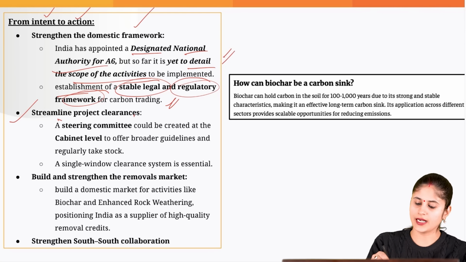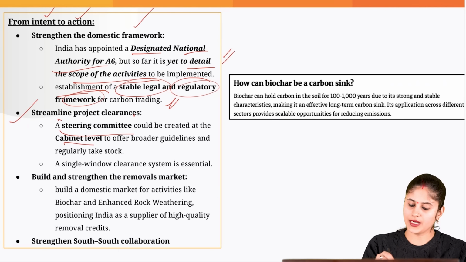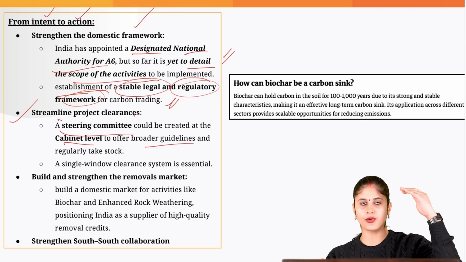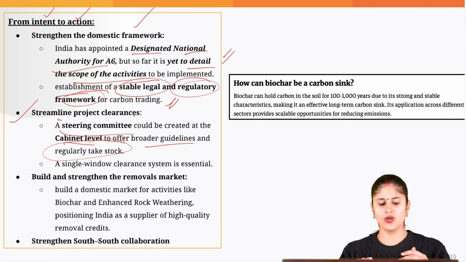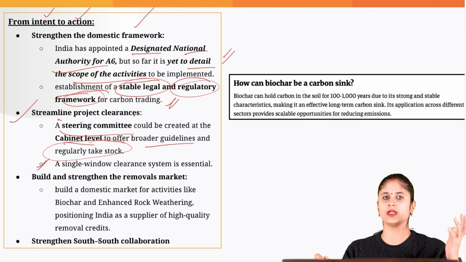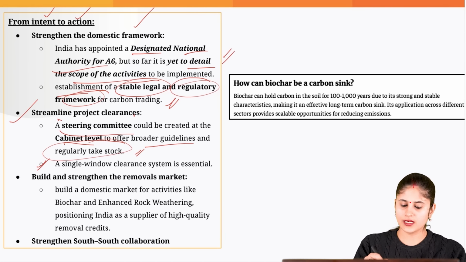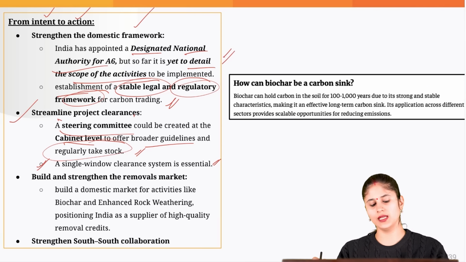For this, the article has suggested that we need to set up a steering committee at the cabinet level, which would offer the broader guidelines when it comes to taking regular stock. Any such agreement which is going to take place between India and another country, the clearance should be done by the steering committee. So single window clearance should be there.